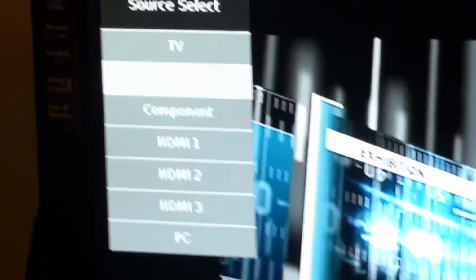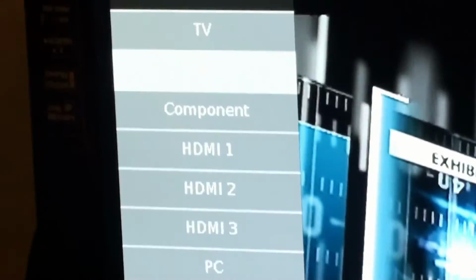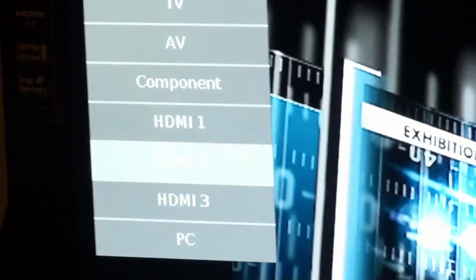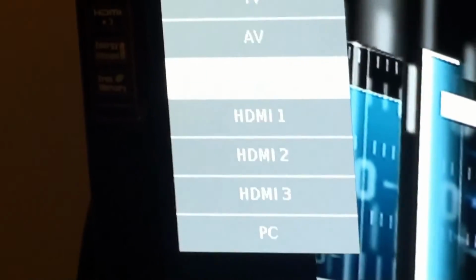And if I select it right here, you see on the screen, I hope it comes up, where it says AV. I don't know if you can see it, but as I go down, you see AV as the second one. I select it. You actually have to change it from HDMI, which is my third HDMI, to AV.